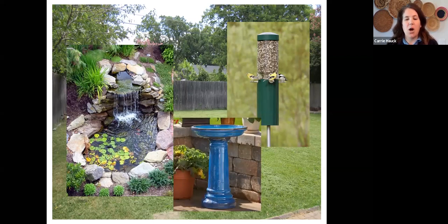Carson says, my dad has a pond like that. That's awesome, Carson. I also would really love to get a bird bath. I'm gonna have to do a little bit more research on this because I know there's a couple of options, but I was thinking I'll start with a basic model here.